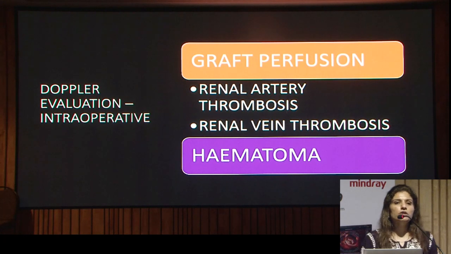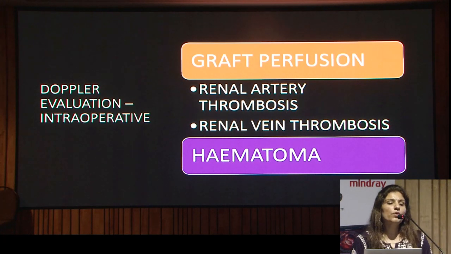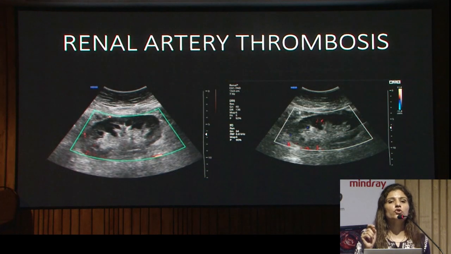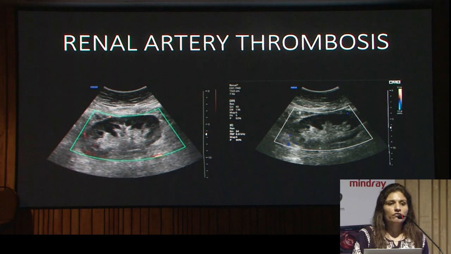Usually when a kidney transplant is going on in your own hospital, you get a call from the surgeon that you need to come to the OT. When you are called for a transplant kidney Doppler, the information the surgeon requires from you is whether there is good graft perfusion, that is, whether the renal artery and vein are patent or not. And the other important thing we need to see is hematoma. Mentioning the PSVs in the OT or in an acute setting is not very important. What matters is whether the graft is perfused and whether there is any hematoma. Usually subcapsular hematomas are the ones which cause a lot of compression and deranged renal function.